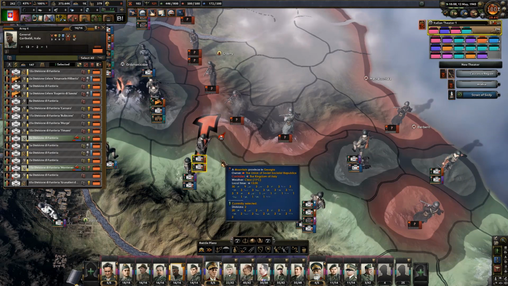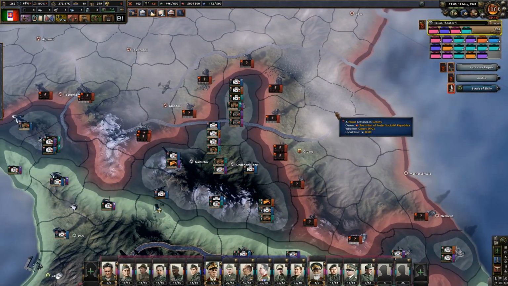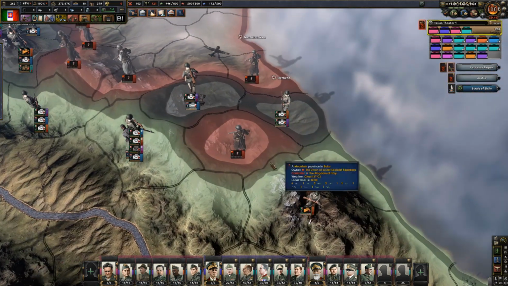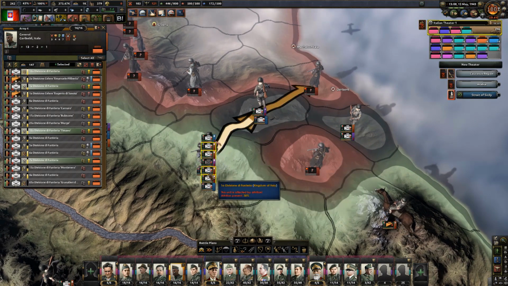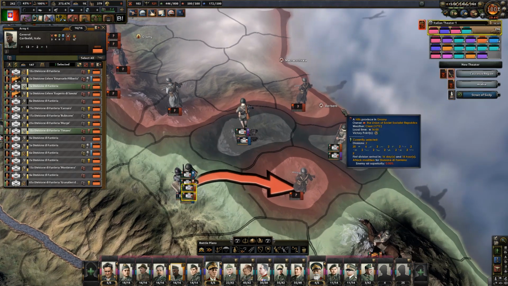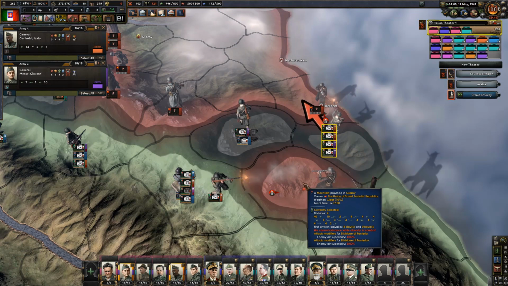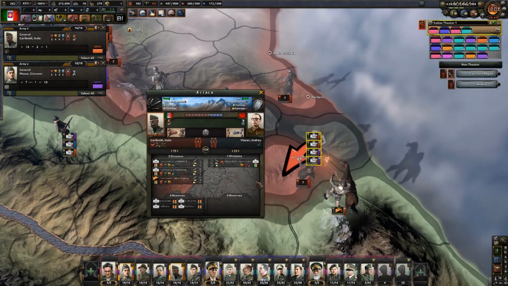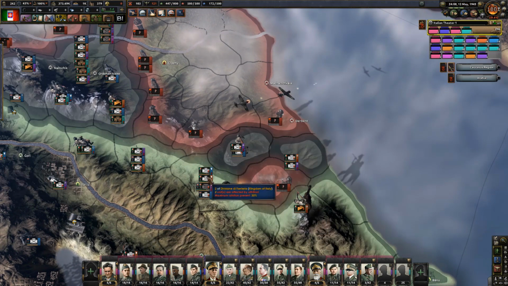Oh, you guys can stop attacking now, please. Okay, we got a division. That's how bad it is. Yeah, exactly. Yeah. Maybe... Nope, I can't attack into their band currently. So let's try and defeat this one division while they continue moving.